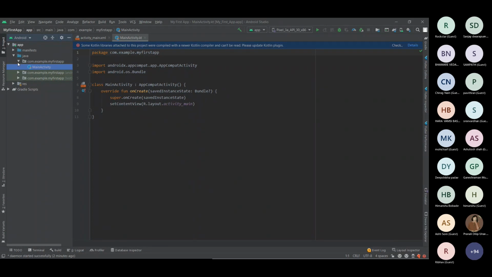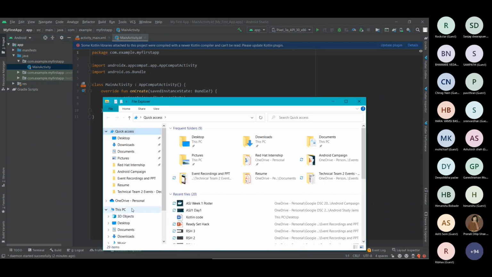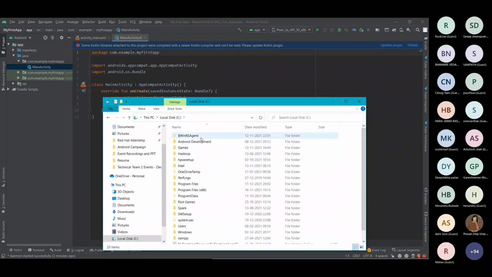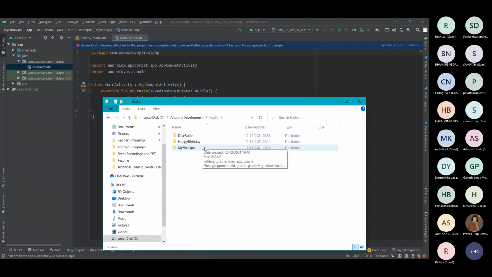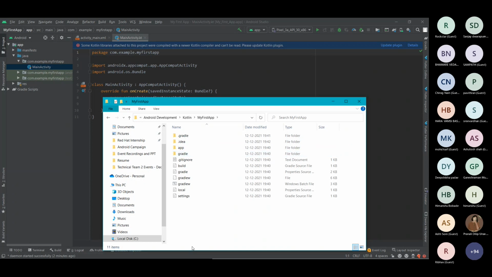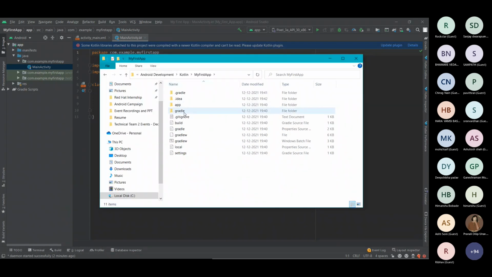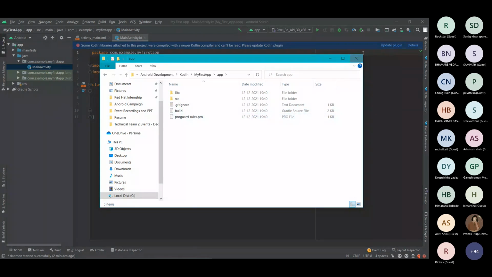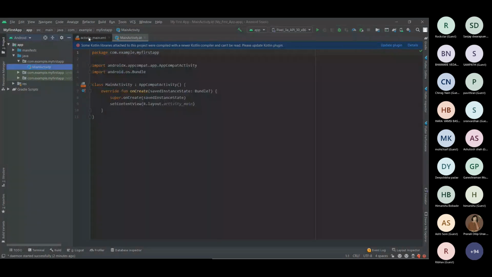This is the entire project structure inside app. If you want to see the file explorer view of this as well, I'll show it. My first app. These dot files are hidden files. You will not be able to see them in Android Studio. And app is there. Gradle is there. Inside app, manifests is there. Java is there. Library is there. So most of it is exactly the same as you will see in the Explorer.